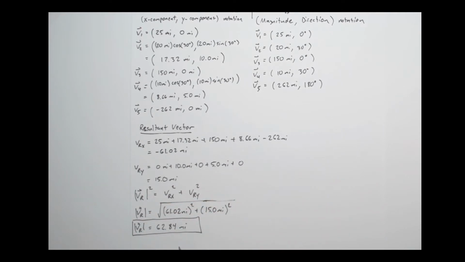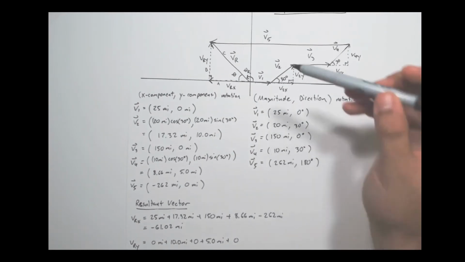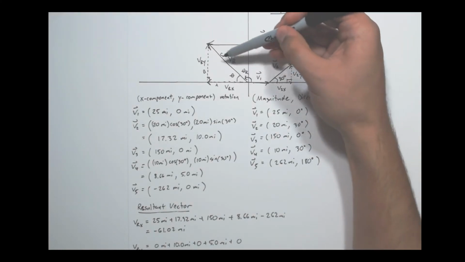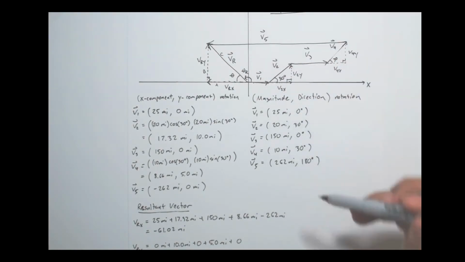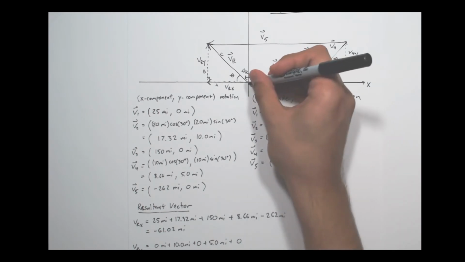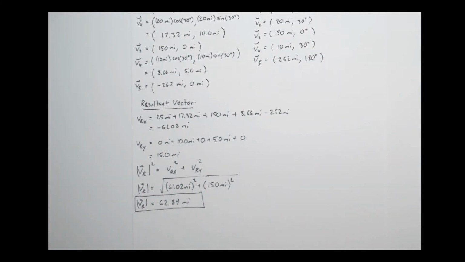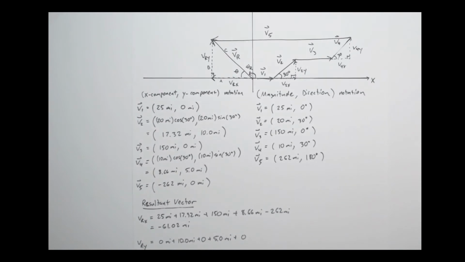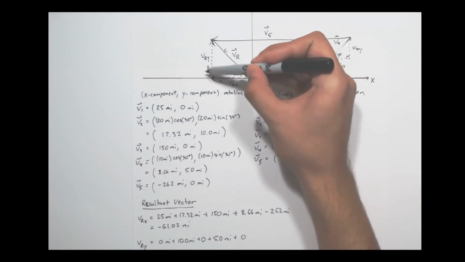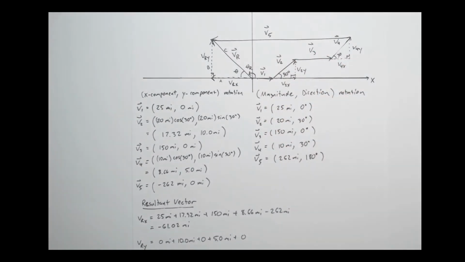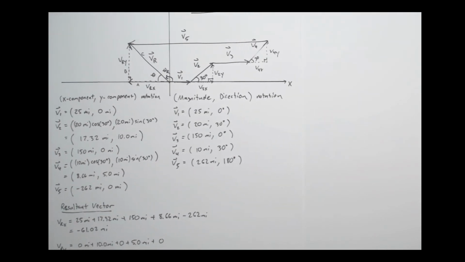So we've solved for the first thing that we needed in this problem, which was the actual net displacement magnitude that the plane has gone from its starting point here to the ending point. We now have its displacement magnitude. What we'd now like is the direction of that vector. And so what we need to do is find this angle theta inside our little right triangle.